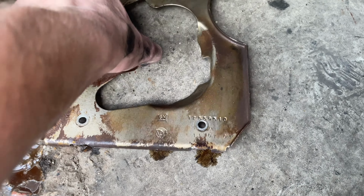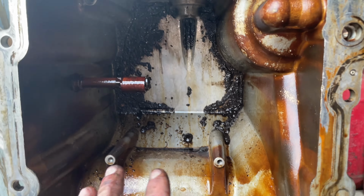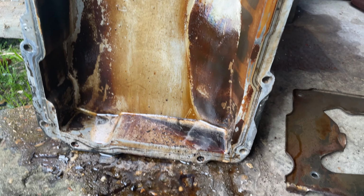I took this little plate out. This little plate was in here. Took that out, gonna put that back. There's just some little 10 mils. I'm gonna clean all that out. Might as well clean it out. I may never touch the inside of this motor again, and I may have to, who knows.